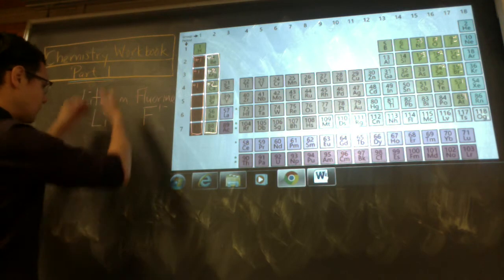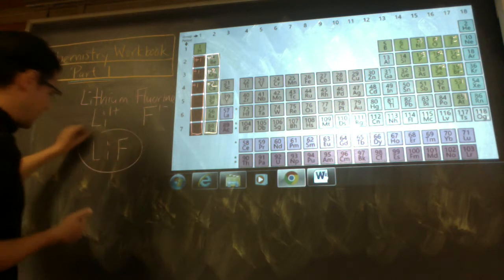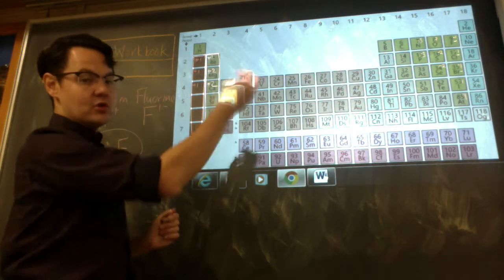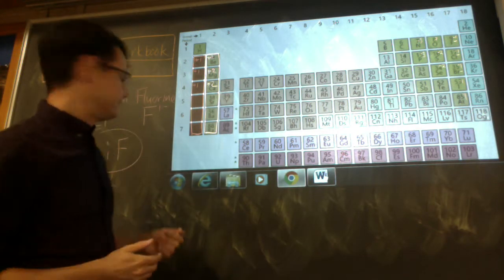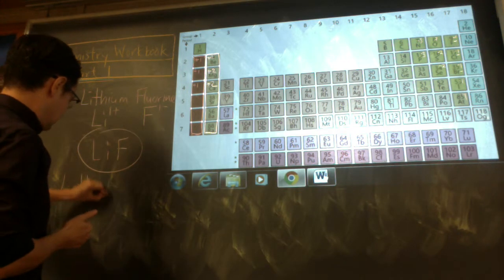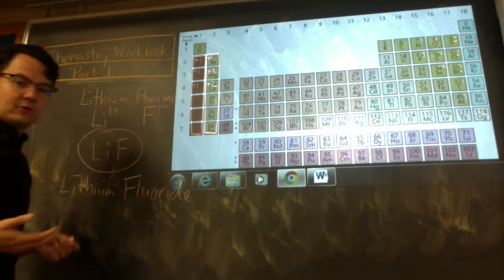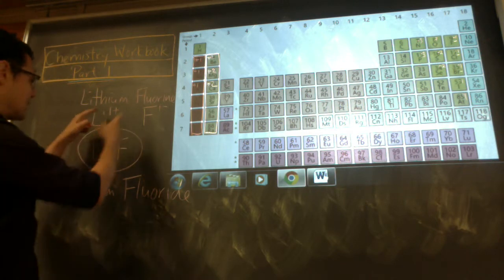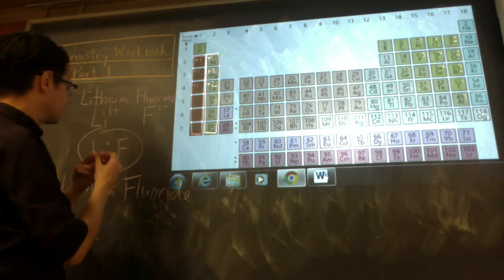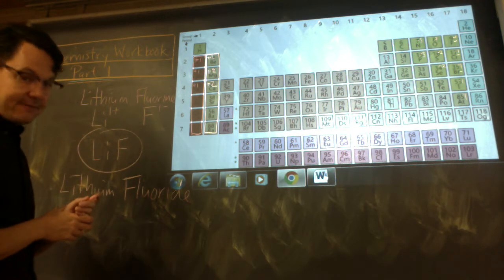All right. The resulting thing is going to be LiF. They go together like that, LiF, right after each other. That's why the second letter of these things is always a lowercase, so you can tell we've got a new thing if you have a capital letter. So lithium and fluorine, this would be called lithium fluoride. So lithium fluoride is lithium and fluorine, and because they are both one and one, they balance each other out. So lithium fluoride, the formula for it would be LiF.